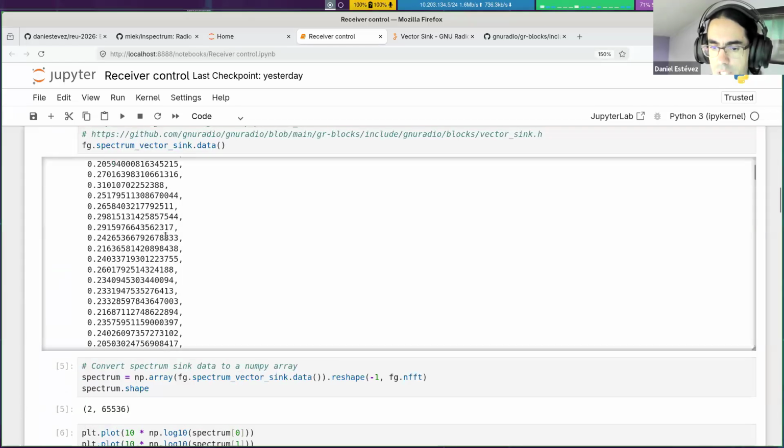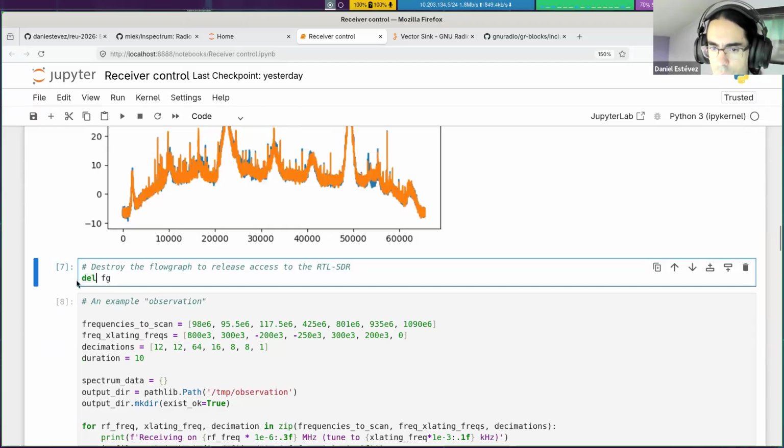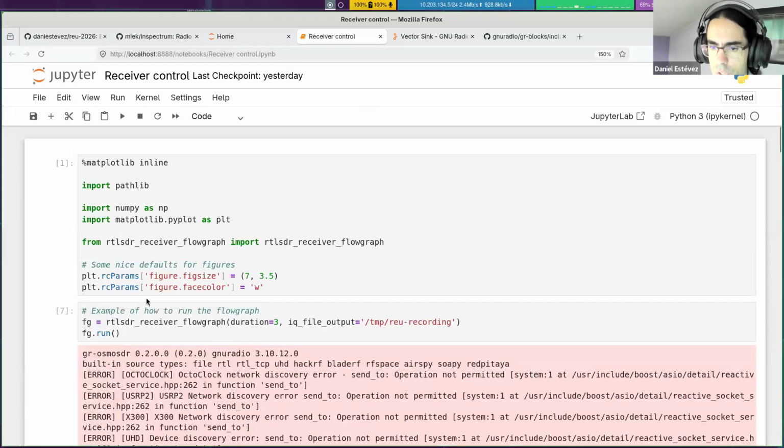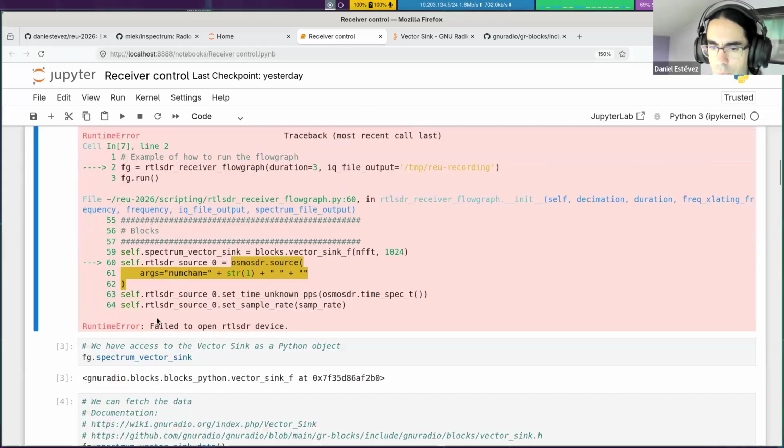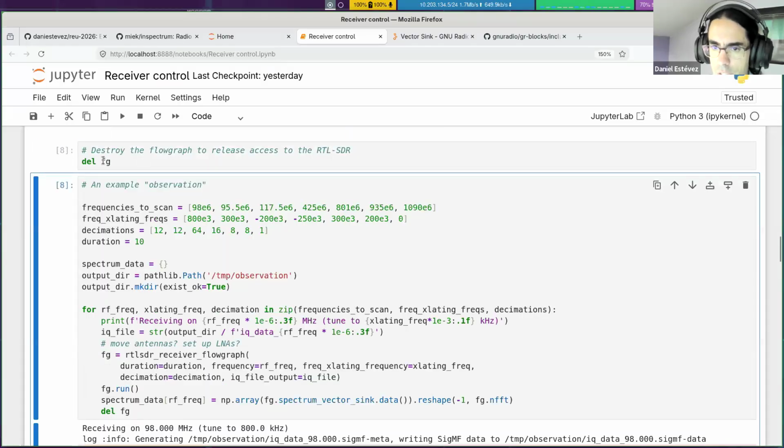So unless we destroy the flow graph, and this is done by using delete in Python, so we delete the flow graph, we will not release access to the RTL-SDR, and then we couldn't run any other thing that needs the RTL-SDR. So that's the way to make the RTL-SDR usable again.